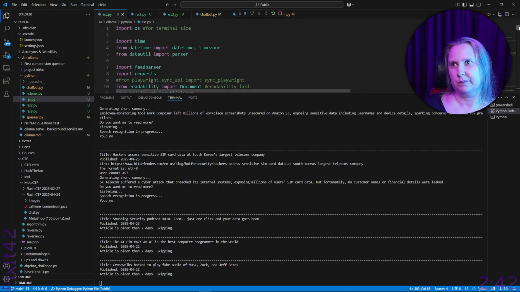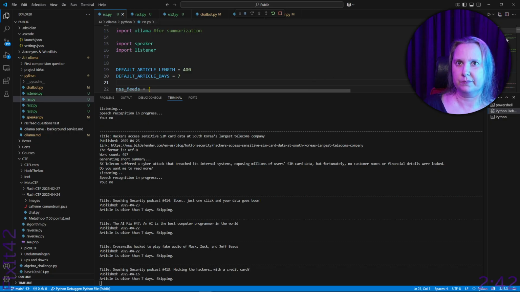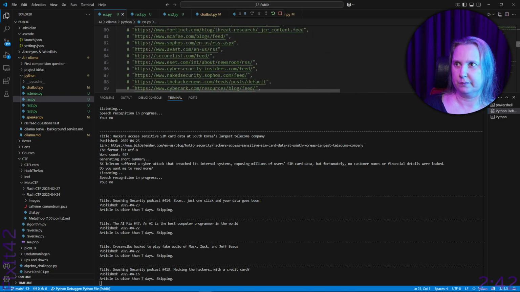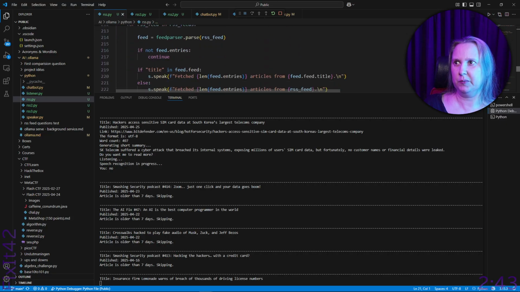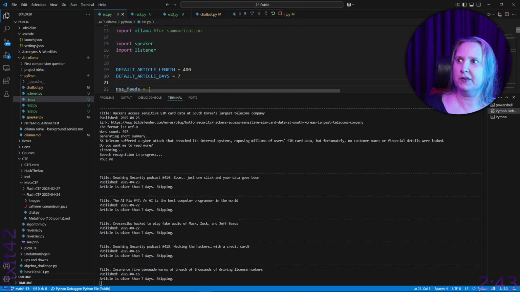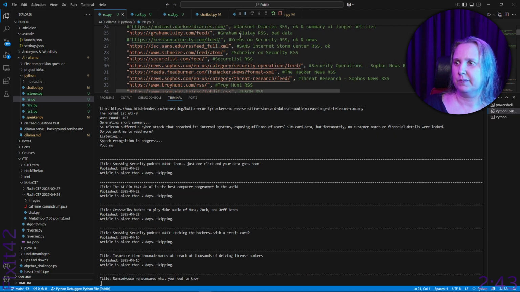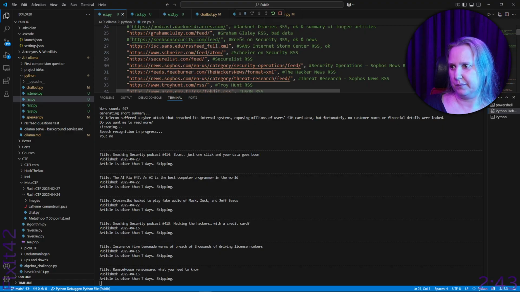Skipping. Title: Smashing Security Podcast number 413. Hacking the Hackers, with a credit card. Article is older than 7 days. Skipping. Title: Insurance firm Lemonade warns of breach of thousands of driving license numbers. Article is older than 7 days. Skipping. Title: Ransom House Ransomware, what you need to know. Article is older than 7 days.